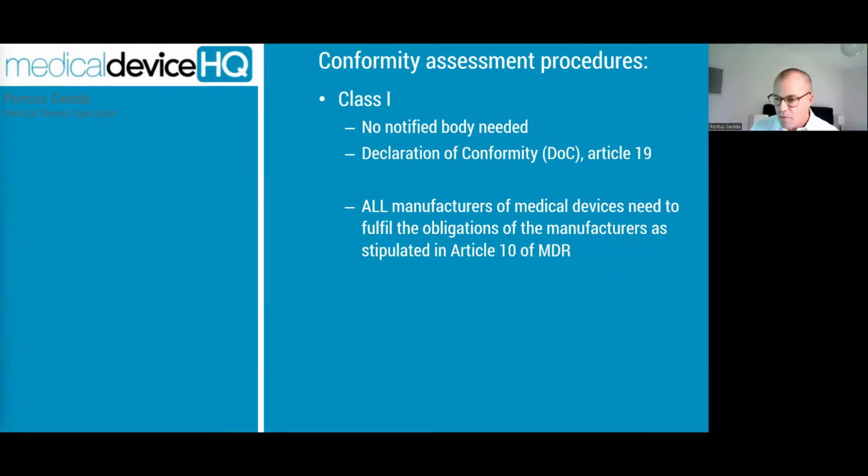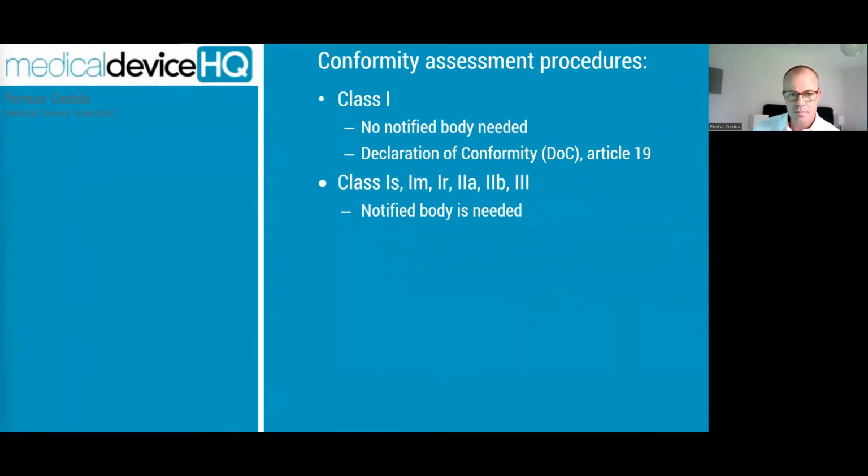And all manufacturers of medical devices, even class 1, need to fulfill the obligations of the manufacturers as stipulated in Article 10 of the MDR. This is things like having a QMS, managing your post-market surveillance, having a risk management system, assigning UDIs, etc. That is applicable for all medical devices.